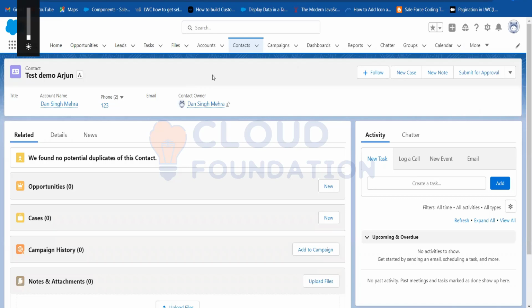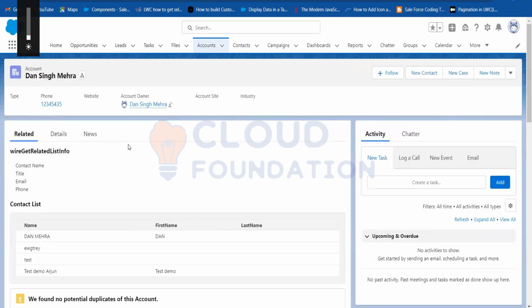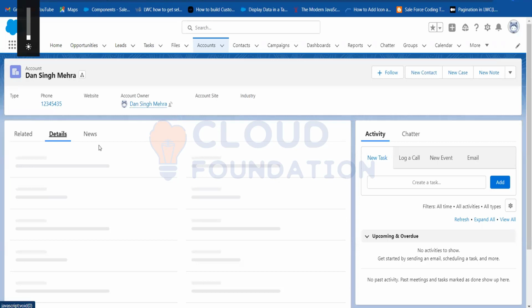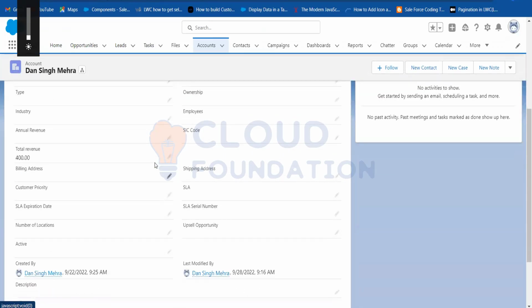I can do it with a single record, or with an upload of records. So I will go to the account record, go to the detail page, and change my status.